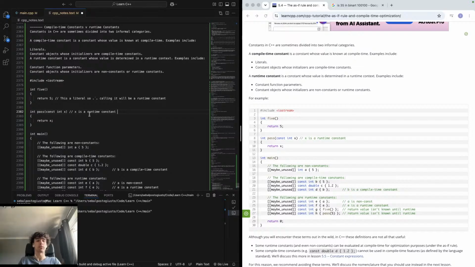X is a runtime constant because the function parameter is a constant.